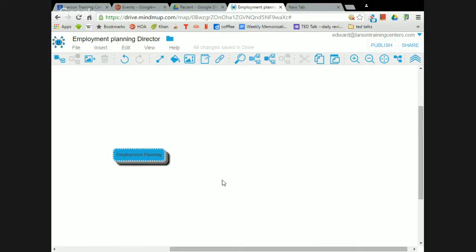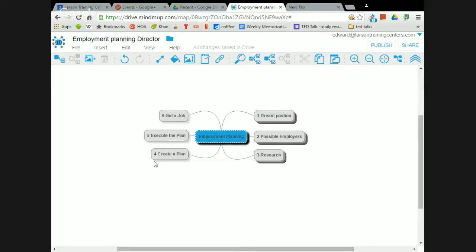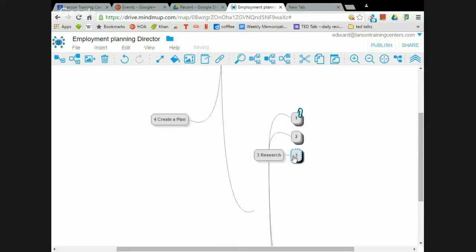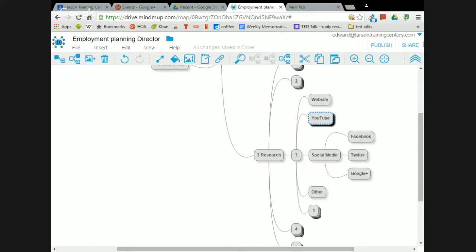No. So if I started from here, I expand it, right? I go to research, I expand that, go to company number 3. Then you go to YouTube, you open up your notes, and I just click on the hyperlink. That's all I have to do. So, you know, it's not that big of a deal if you only have 5 companies, but let's say there's 500. Does this work? Okay.